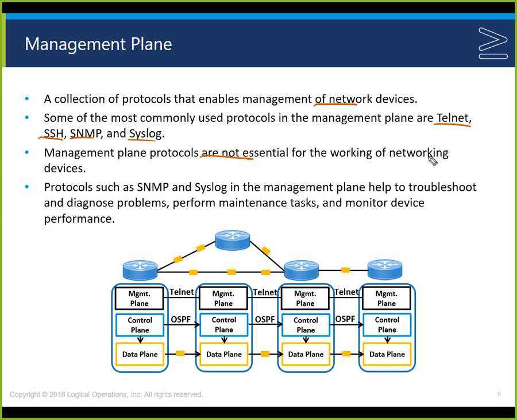These protocols are not essential for the working of the network devices, but they are essential for communicating with the network devices. SNMP and Syslog help troubleshoot and diagnose problems and perform maintenance tasks. We've talked about them earlier.